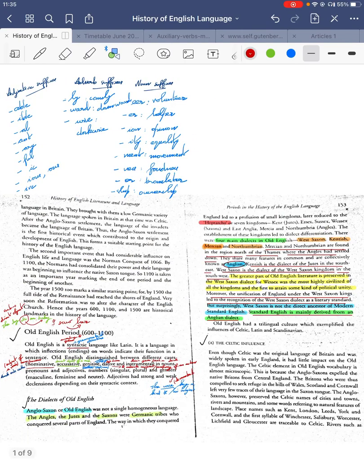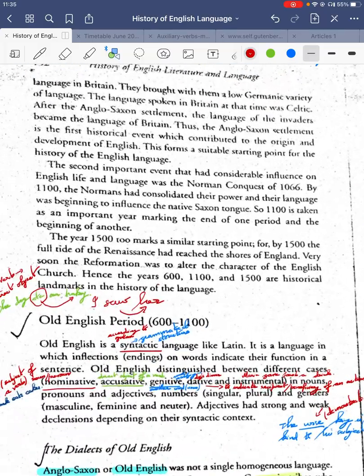The way you can prepare is definitely by using the old question papers. You will have to sit with your portions and work through the questions from the old question papers, at least five years of them. Then you will have to prepare accordingly. Otherwise, it is very difficult to answer for history of English language. You cannot just put blah blah blah, as you cannot even for history of literature. You will have to study thoroughly, and if you do, it is very easy to score the maximum marks. Otherwise, it is very easy to slow down, because I have told you the same thing in the class. So now we will go with the Old English period.